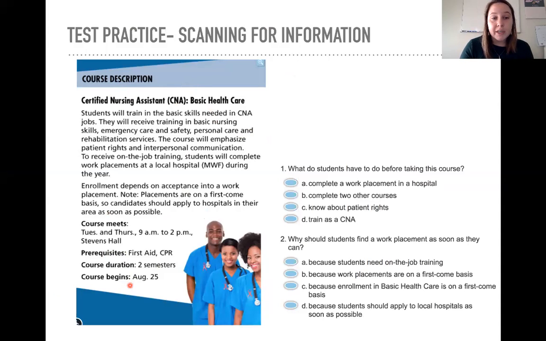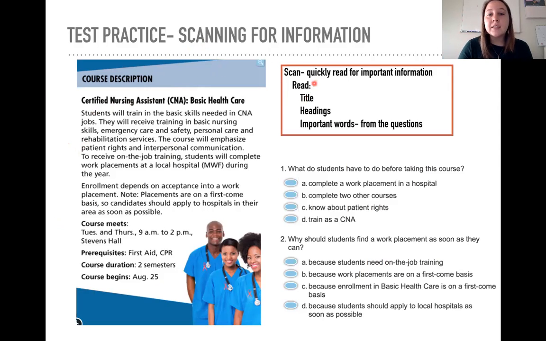Now, there's a lot of reading in this. And when you're reading something this long, it's very easy to get lost in the information or to not hear it properly, or to not remember it properly. When you're reading, especially in a second language, it's hard to hold on to that information. So I want us to practice scanning so that you're not having to read all that information and you can just focus on the important parts of the reading. So let's take a look.